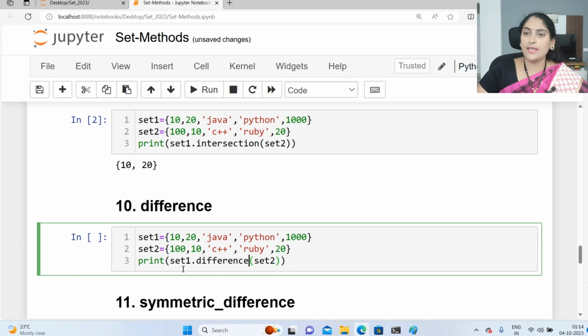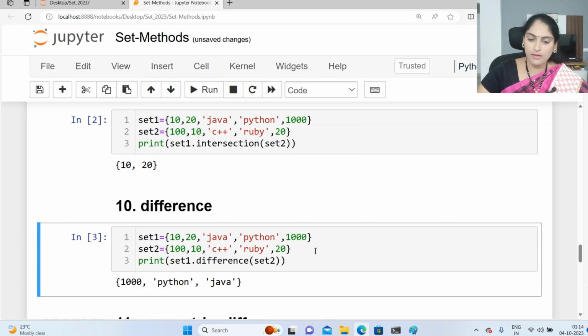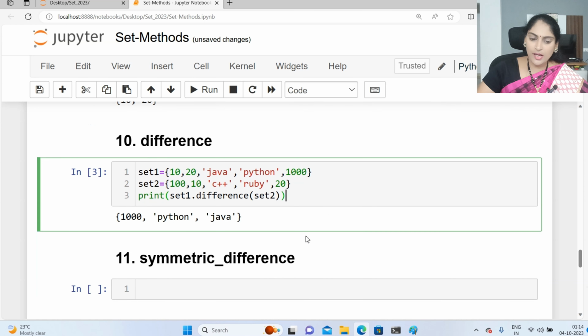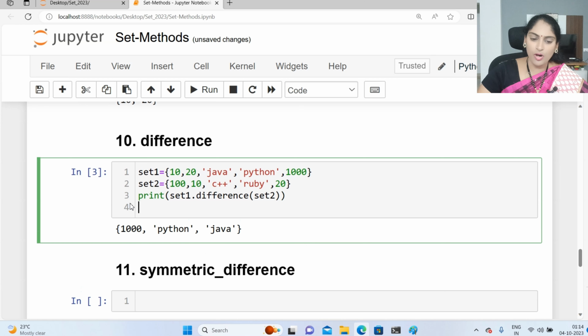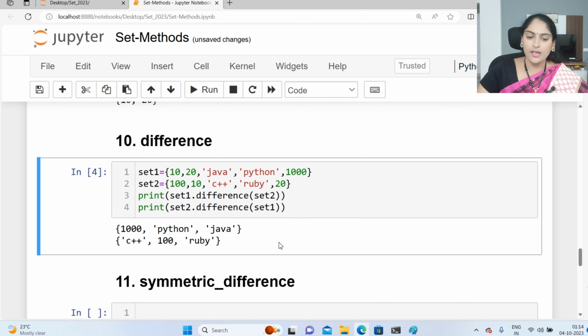I want to see only the different values in set 1. You can see only 1000, Python and Java. 10 and 20 are common elements. If you want to see the different elements in set 2 that are not in set 1, write set 2 difference of set 1, and you can see C++, 100 and Ruby. These are the different elements in set 2.